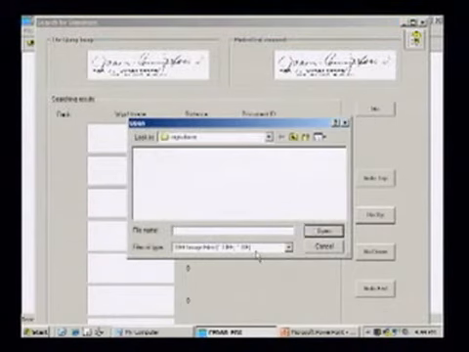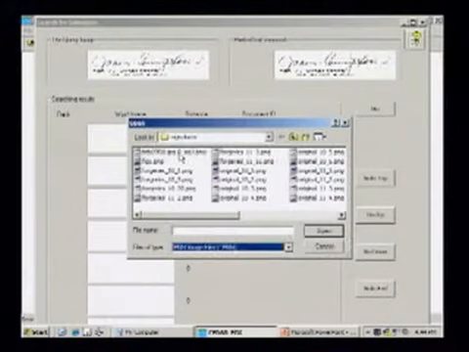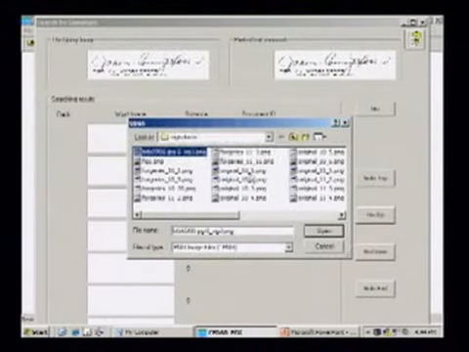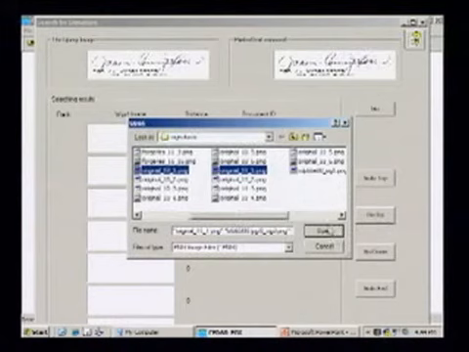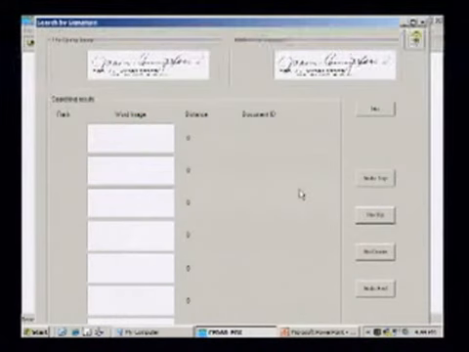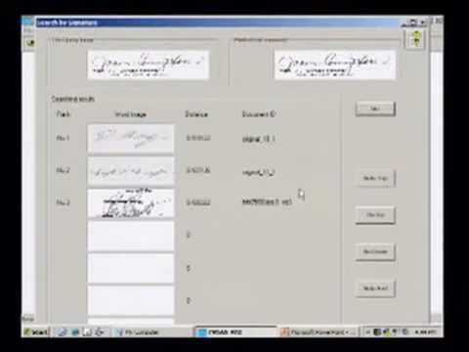Do we have another signature of this person? Probably not. Maybe this. I don't know. I don't think any of them is a match. This distance tells you how close it is to the original signature. About 0.2, 0.3 is what you will get when it is really the same, and you get a larger distance when it is not the same.